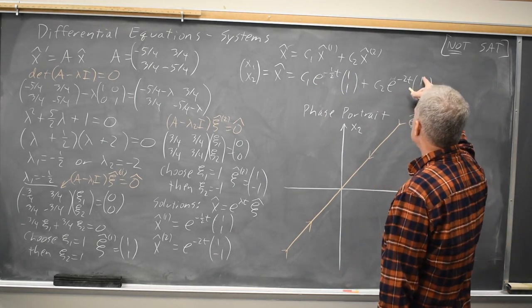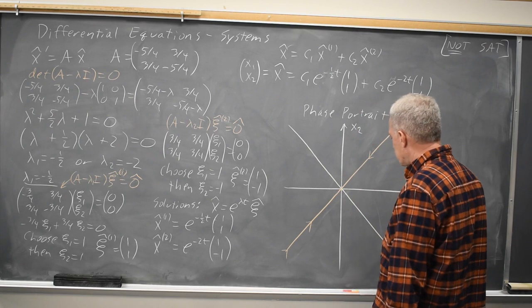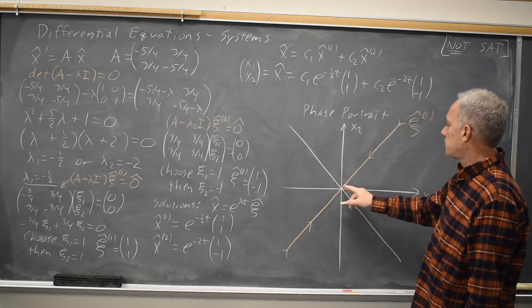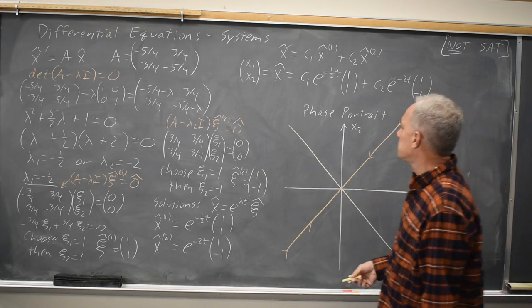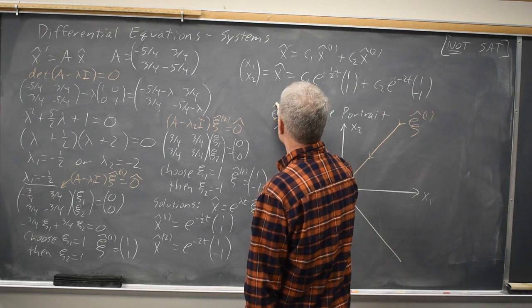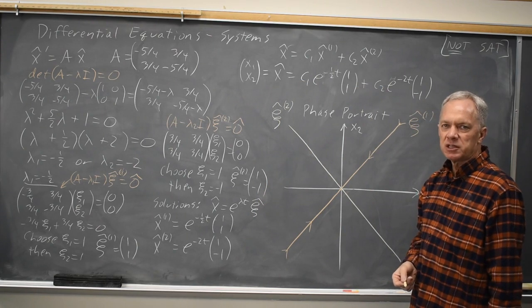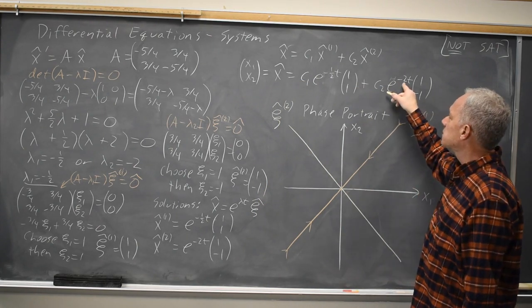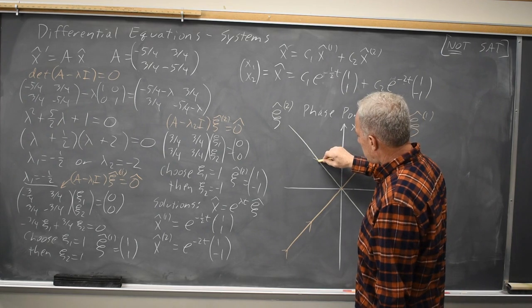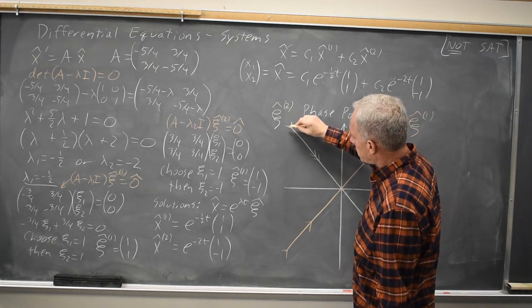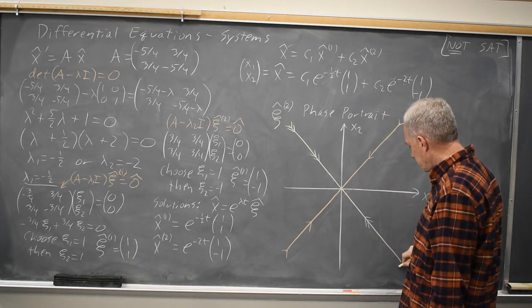Eigenvector 2, the direction 1, negative 1, is a line with a slope of negative 1 through the origin. 1, negative 1 means we move right 1 in the x1 direction and then down 1 in the negative x2 direction. And this is eigenvector 2. And the eigenvalue is negative, so we're moving in along this one also. Since the magnitude of this eigenvalue is greater than the magnitude of the first eigenvalue, I'll indicate inward arrows because we're moving inward, but I'll do a double arrow to visually remind myself that we move inward faster in this direction than we do in the other direction.